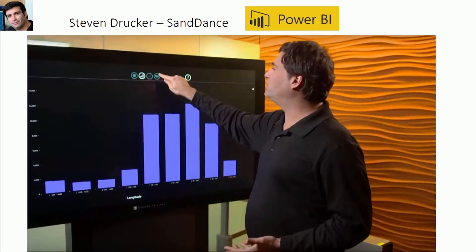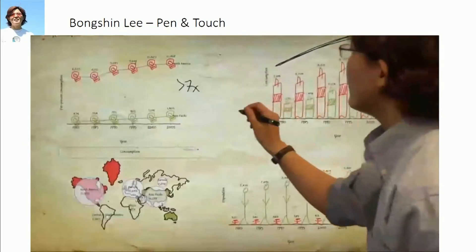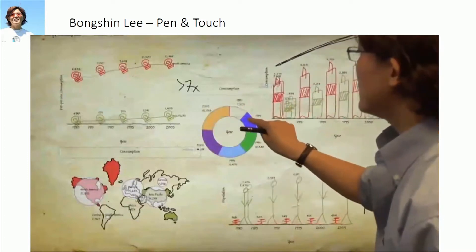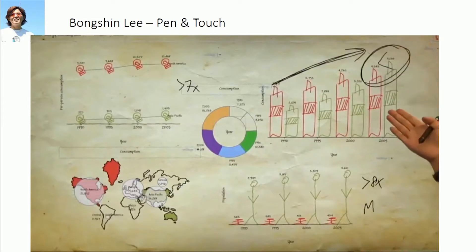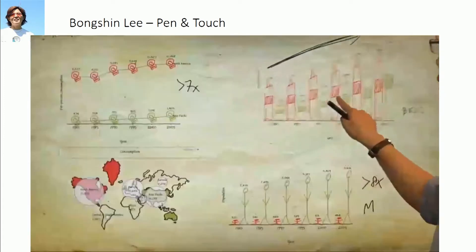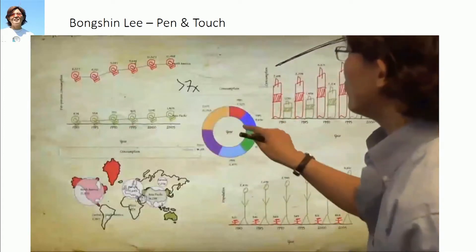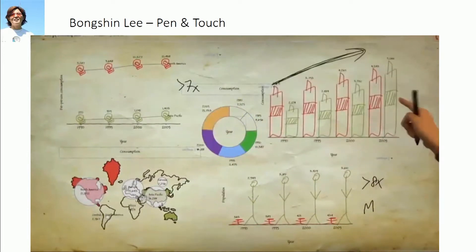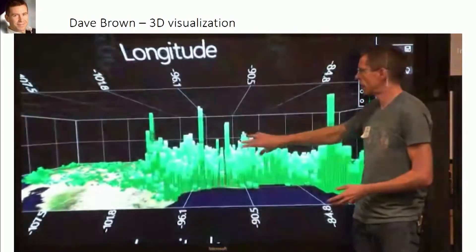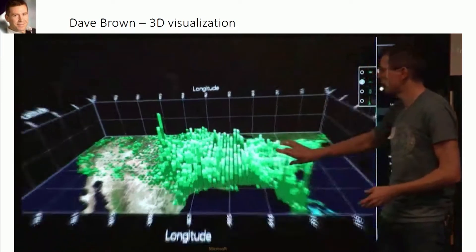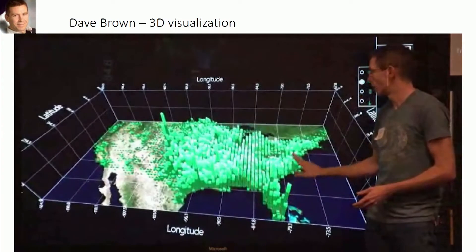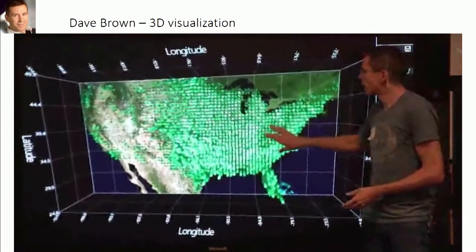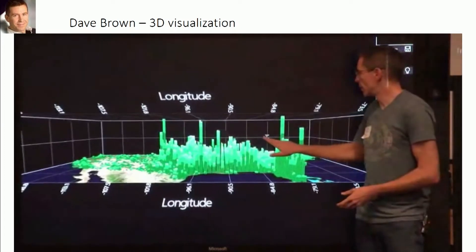More out-there research that has not yet made it to a product is trying to tackle the new devices we have, such as the Surface Hub with its amazing digital pen and touch. You can use the pen to create charts, interact with them, annotate them — think with your data and then present it. And then more recent research is about trying to uncover what 3D visualization can give you, exploring compelling scenarios to visualize data using virtual reality headsets and the Microsoft HoloLens.